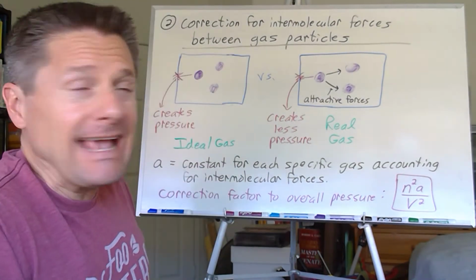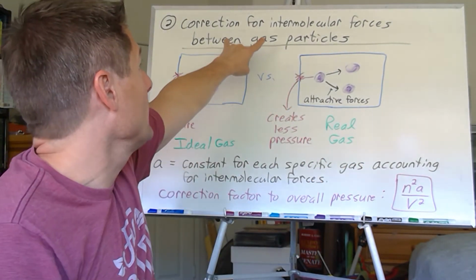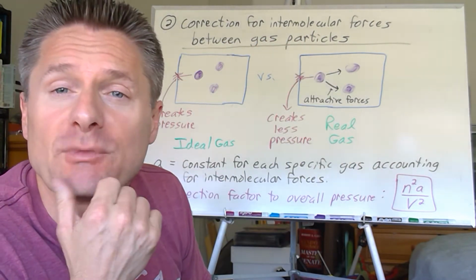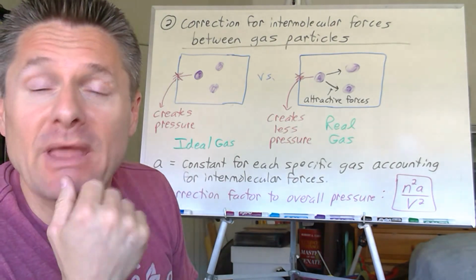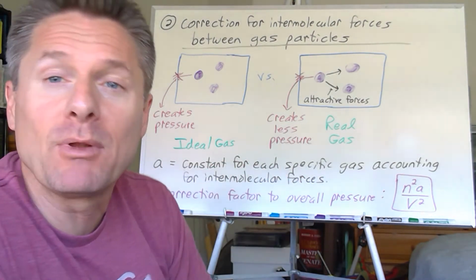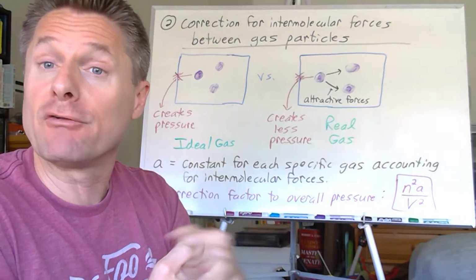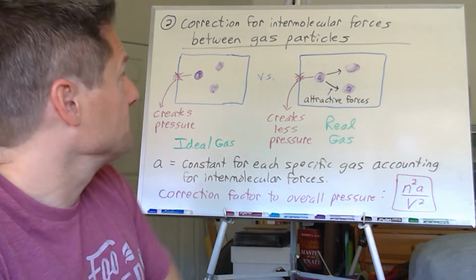The second assumption we made in kinetic molecular theory, or KMT, was that the intermolecular forces, attractive or repulsive, between particles were non-existent. Well, actually, depending on polarity, and we haven't talked about polarity yet, some gas molecules may be more attracted to each other than others. That's a term called polarity. We're going to learn it in one of our later chapters.